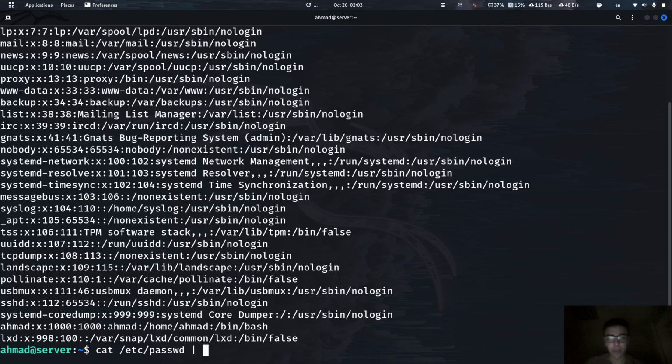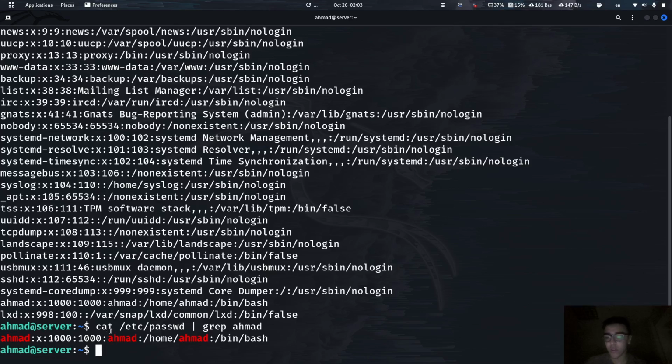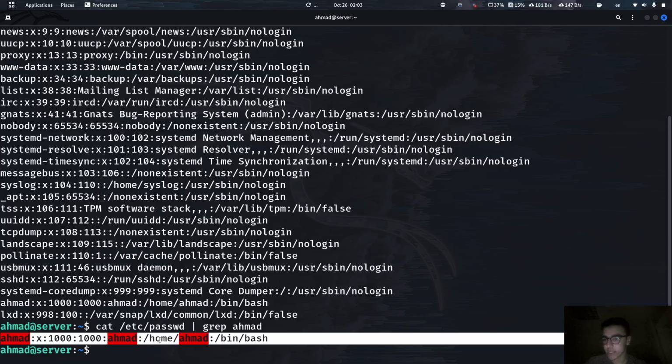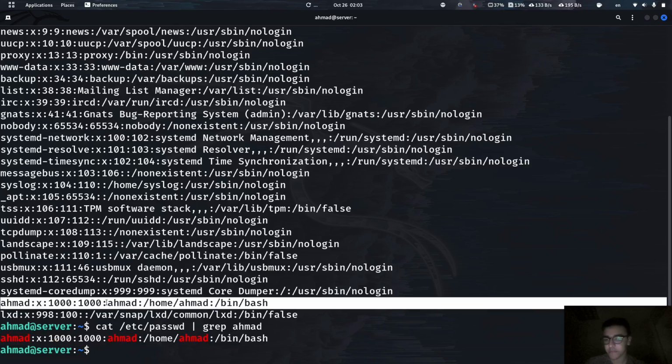So for that I'm gonna use this bar, which actually takes the output of the first command and sends it as a parameter to the second one. Then I'm gonna use grep, which is like a text filter, so it searches for a specific pattern in a text. The cat command will send the text as an input. Now what's left is just to specify the pattern, so I'm gonna write Ahmad. It's gonna search for Ahmad in each line and just print the lines in which Ahmad exists. When I hit enter, it only prints one line, because you only have one Ahmad, which is here at the bottom.